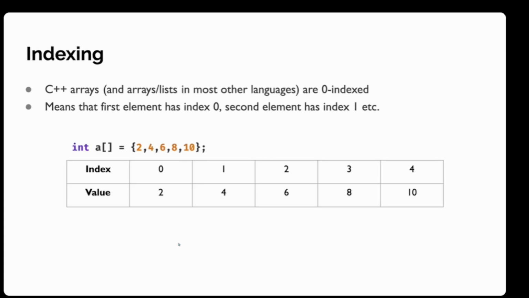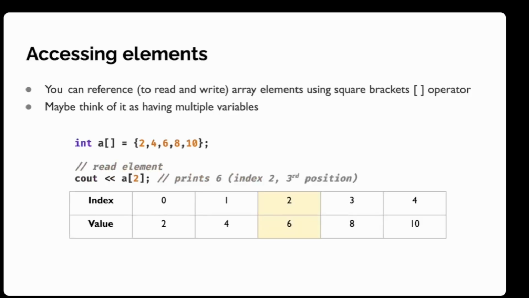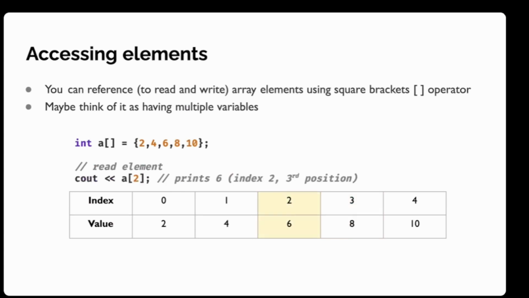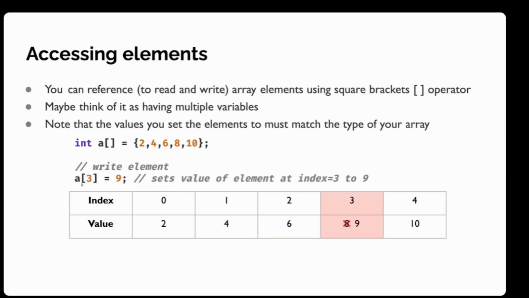So how does indexing happen? Just like any other language, it's 0-indexed, pretty straightforward. Accessing elements is also pretty similar to other languages. Just put the index in the square brackets and read it. So if you want to access the second index, aka the third element in normal human math, then put 2 and you get the third position. And if you want to change anything, just do the same thing as printing. Put the index number in square brackets and assign it the new value that you want to use.